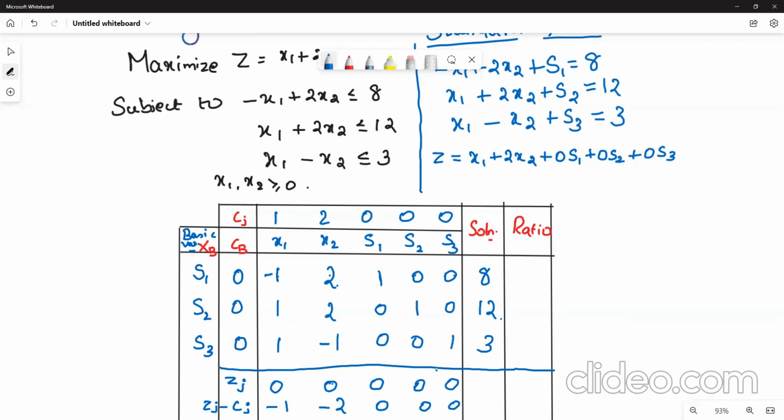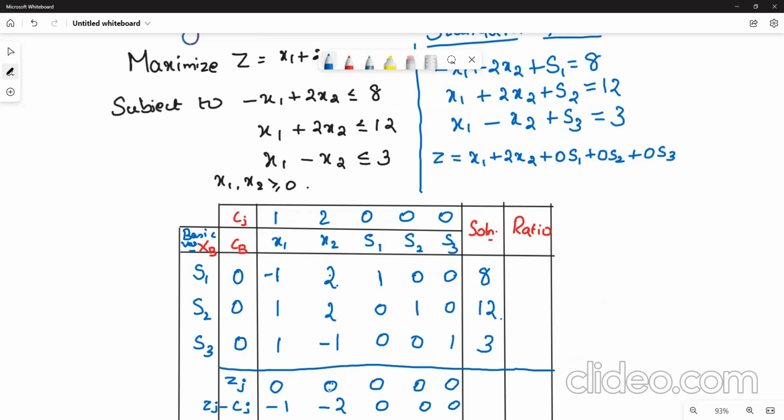The first phase is nothing but identifying the pivotal element. Next phase is making that pivotal entry 1 by doing row operation. So now we are doing the first phase of identifying the pivotal element. For that we are doing all these operations. First you have to find Zj and then Zj minus Cj. Remember Zj is nothing but the entry in Cb with this coefficient and add the value. Cb 0 into minus 1 plus 0 into 1 plus 0 into 1 corresponding entry. Zj minus Cj is Zj, the value we have got, minus the value of Cj, the cost on the top.